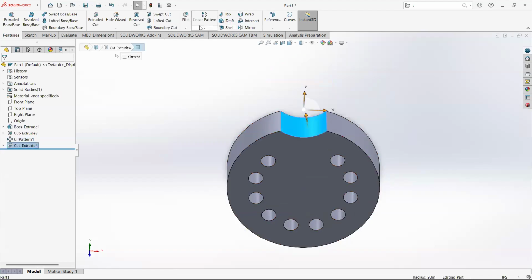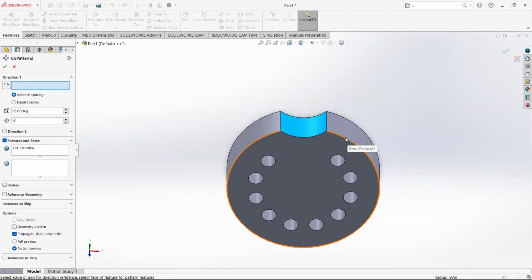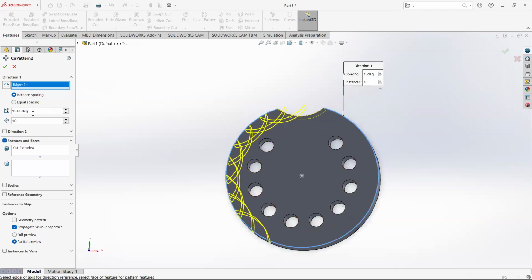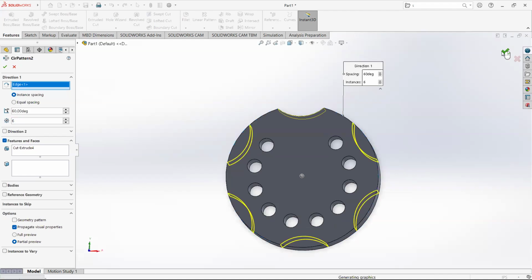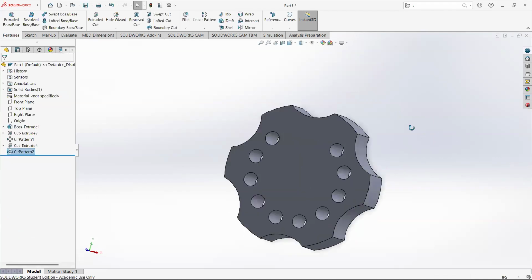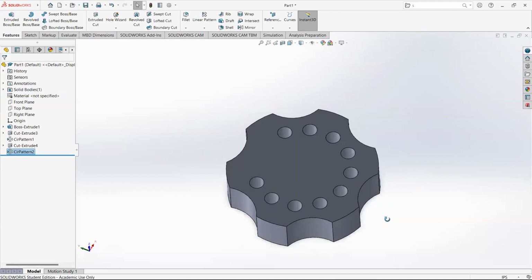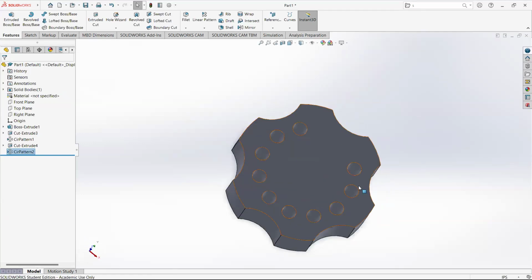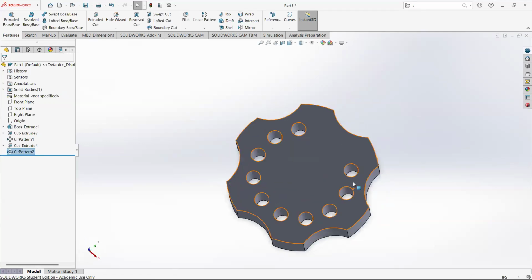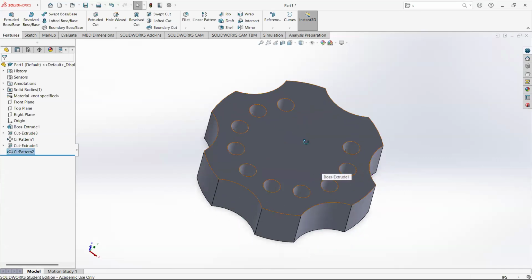If I select that and do a circular pattern again, select my circle for the distance. Now 10 is probably going to be way too big because of the size that I did. Let's put them 60 degrees apart and see what it looks like. So something like that, maybe one more. And we've now got finger grooves or sprockets or whatever we could want to pattern around that circle. Same thing works for linear. If I were to make a cut and I wanted a linear bolt pattern or something like that, I could do the exact same thing with straight lines.